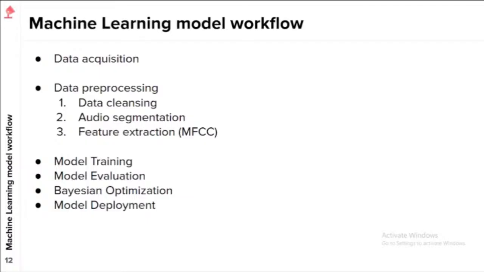You will be training your model with the processed audio features, and then you'll be evaluating your model. And under evaluation, that's where your test data set comes in. But make sure your test data set is from the same distribution as the validation data set. Make sure both your data sets come from the same source. And you'll be assessing your performance with metrics like accuracy, precision and recall, and the F1 score.